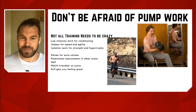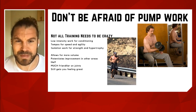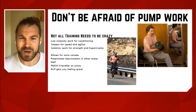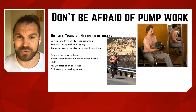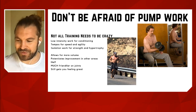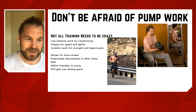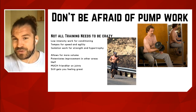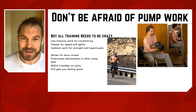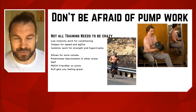Then when we're doing our strength work or our hypertrophy work, we can look at a lot more isolation work. That doesn't mean exclusively isolation work, but it means you can take advantage of methods like pre-fatiguing the muscles so that you don't have to constantly push lots and lots of weight. When I get my squat to the times when I'm really pushing it, I will often pre-fatigue so that I don't have to put so much weight on my back. It's not a huge amount, but it feels really heavy. And still I get the benefit of pushing all of that musculature I would use for the squat to its limit without needing the extra weight. So for example, if I was using 160 kilograms, I would get that same effect from 130 kilograms. The body still doesn't know the actual weight, it just knows how hard it's pushing.